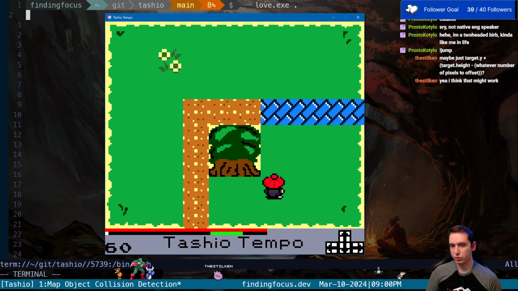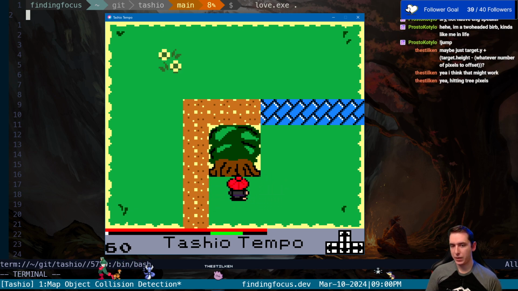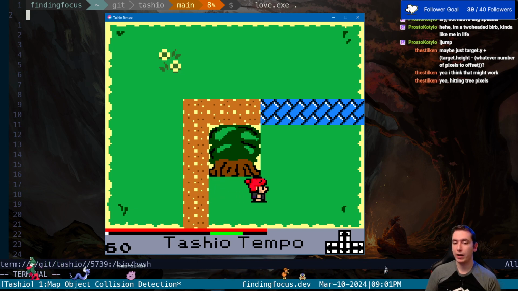That's why we're scooting. We're scooting because we're detecting a left and right collision. Now we could change this so that we only check for the collision appropriate to the direction that we're holding. So we only check for top collisions when we're holding up, and check for right collisions when we're holding right. That could fix this problem.